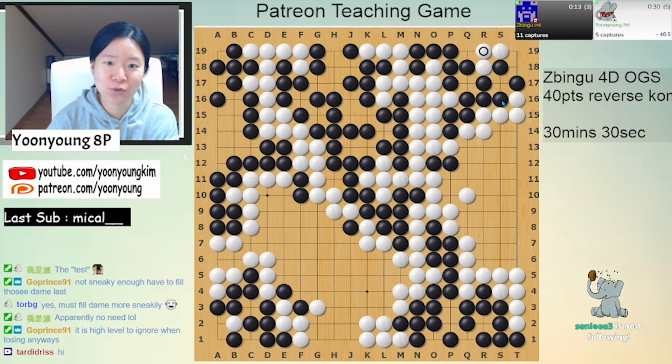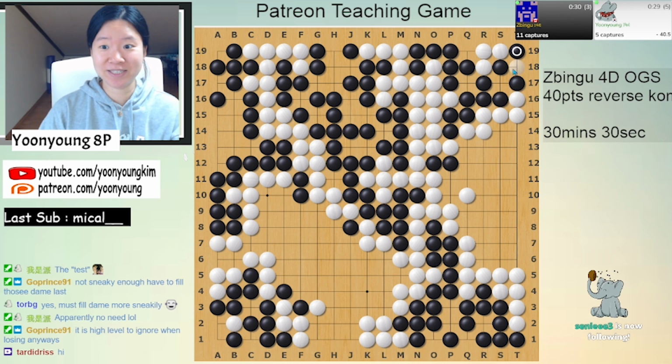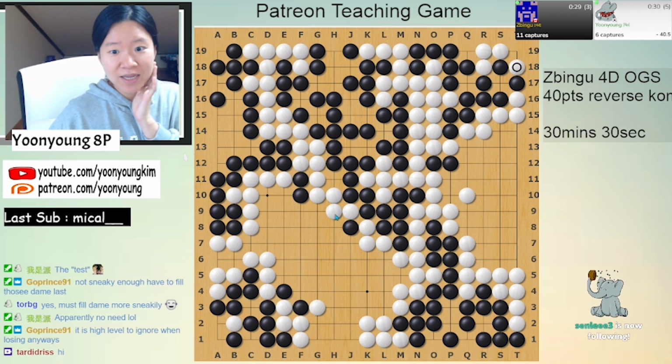Oh, that can be, but normally you ignore. Sometimes you ignore if you know, oh, I'm losing half a point. But if I put one extra stone here, okay, I'm losing. But that's very, very high level. Oh, that's cool. He's got the quadrant here.